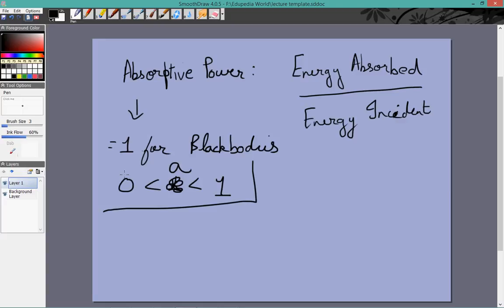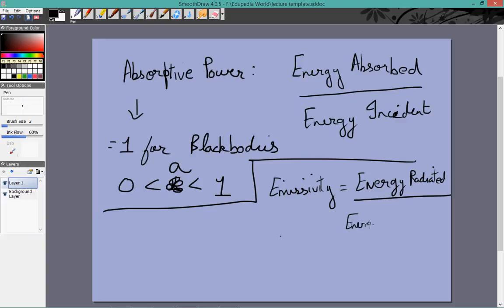Similarly, there is emissive power. Sorry, we already did emissive power. Emissivity. There is emissivity, which, just like absorptive power, is a dimensionless quantity, and it is the energy radiated by a body relative to a black body at the same temperature. So we know that the black body, because it absorbs the most energy, radiates the most energy as well, right? So if a black body at a certain temperature radiates 10 joules and another body at the same temperature radiates 4 joules, then it has an emissivity of 0.4, right? Obviously again emissivity is equal to 1 for black bodies.